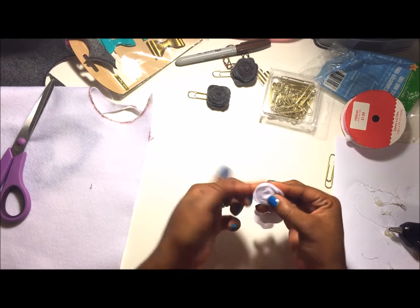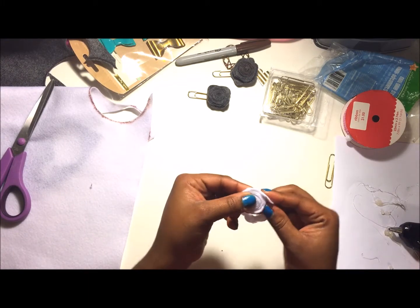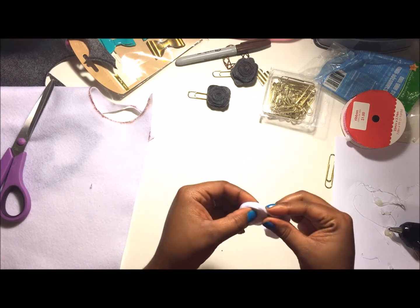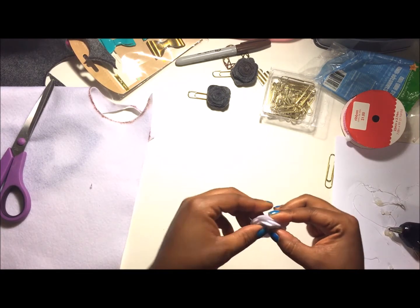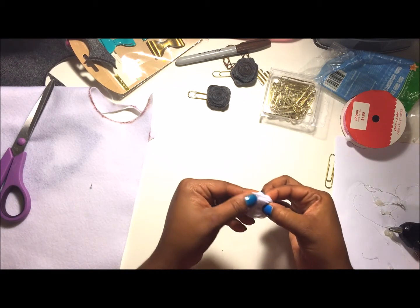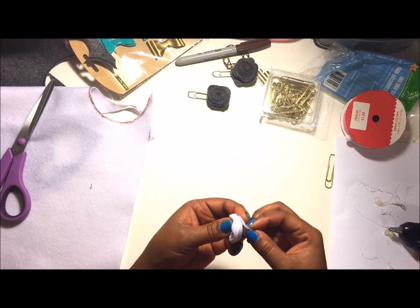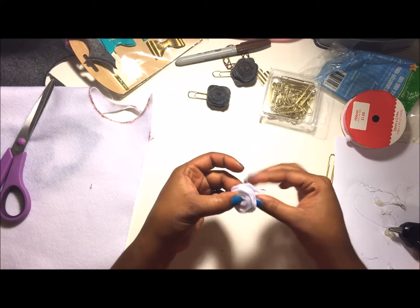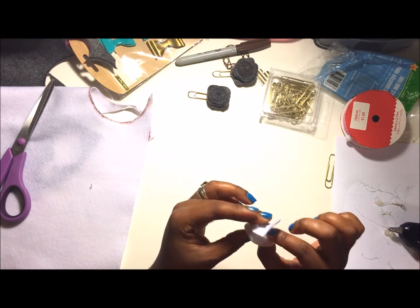All right. You see how that's coming out? That's really cute, really simple, and another cheap way to dress up your planners. And you know what's really cute is if you have like a pattern piece of felt, that would be really cute too. So I'm pretty much at the end right now. See where my center is.